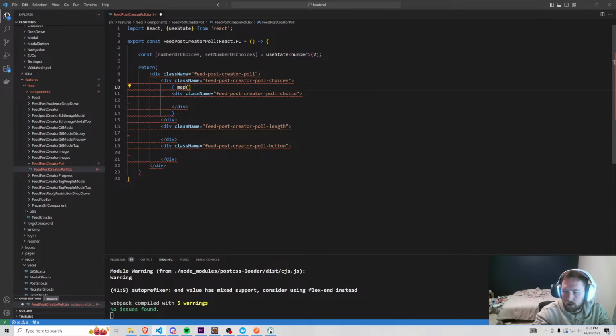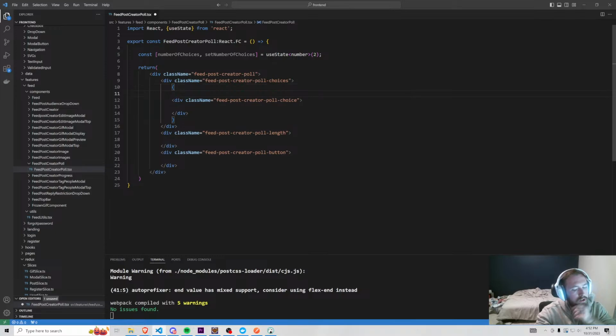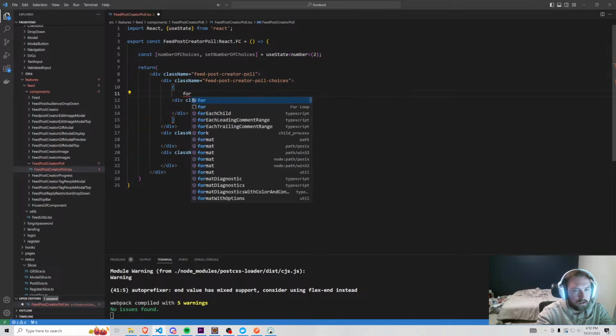I'm using Redux. So would this really be a map? We don't really have an array. I don't think I can do a for loop in here.